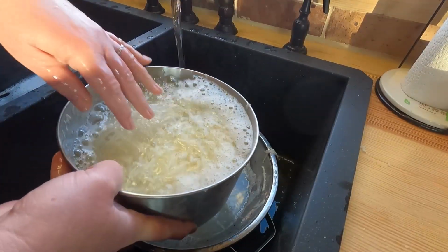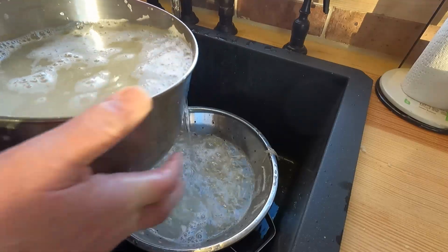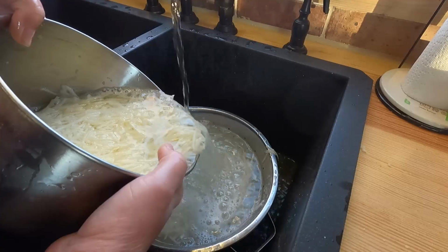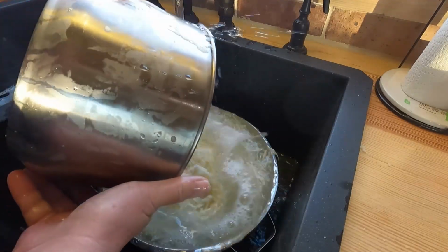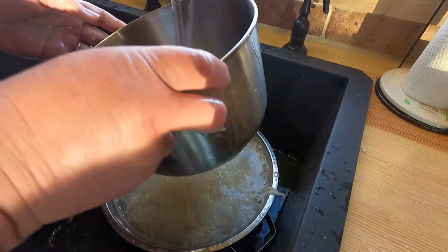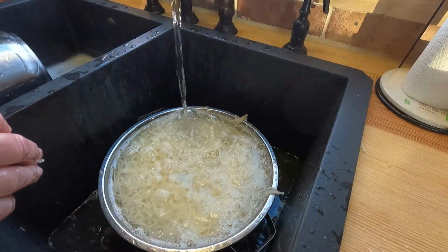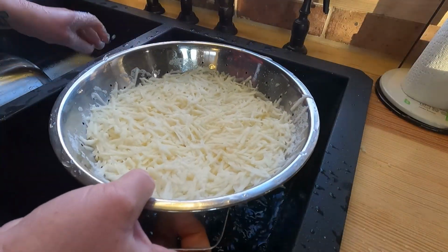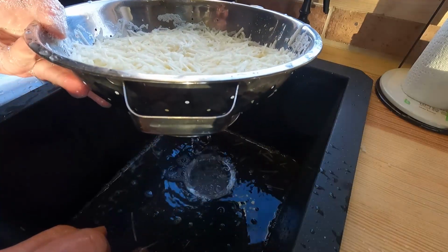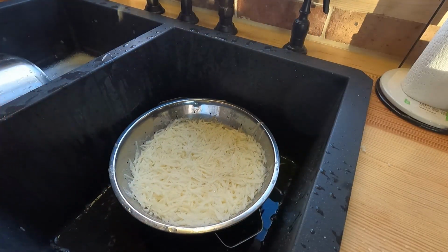Now this next step is really important. You have to make sure that you rinse your potatoes well. Run them through water until there's really nothing left coming off in the water, or just plop it into a bowl of water. That works as well. I'm a messy cook, y'all. I never claimed to be a clean one. Just go ahead and shake all that out. And we're just gonna leave that to rest and drain a little bit on its own.